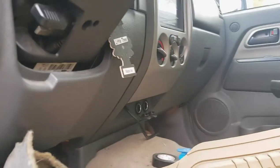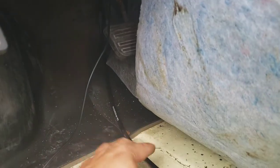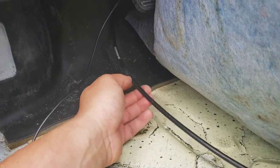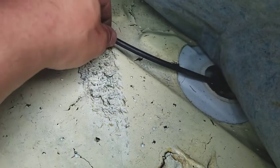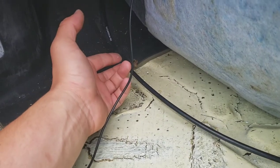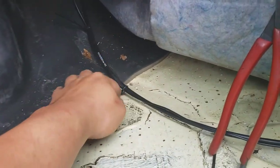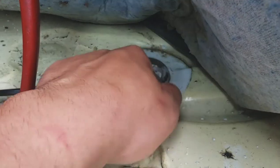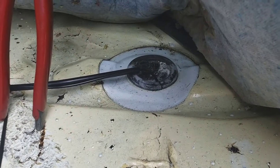Since we've got the radio mounted, we're going ahead and doing the reverse camera. The best routing I found follows the shifter — zip-tie it along with that. The opening is right here, so just cut a little slit, put the grommet back, and the wire will be underneath the vehicle for ease of access. I got everything wired up and ran — just cut a little slit here, have the wire going in there, put everything back so no water gets in, and the wire is underneath. Now let's start running it to the back.